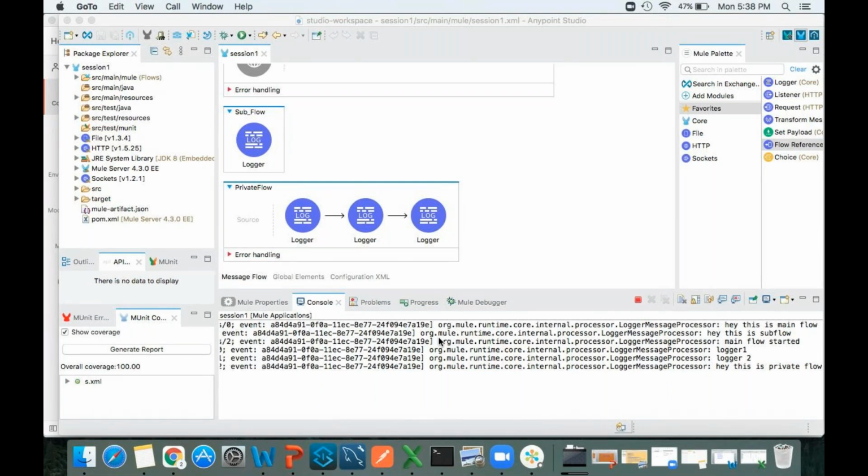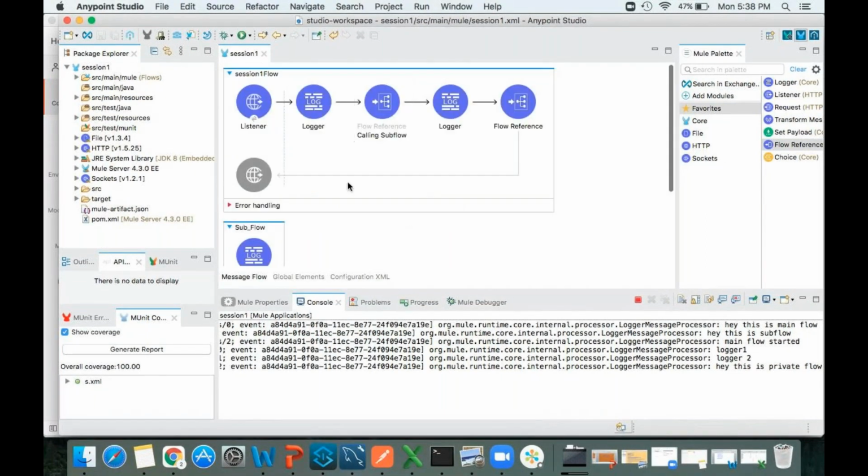What is the main advantage of this debug? See, debugging is nothing but the process of identifying errors. Right now we did not get any error. So basically we use debugging mode if we are getting errors inside the application and we are not able to track exactly where it is happening. In that case we are going to use debugging. Debugging is a process of identifying the errors.